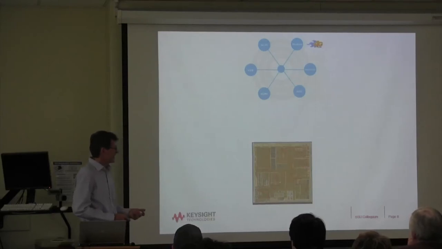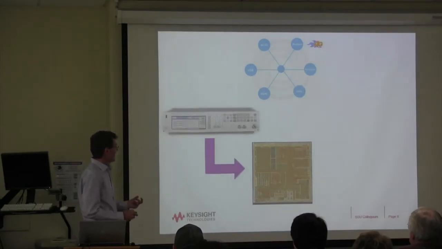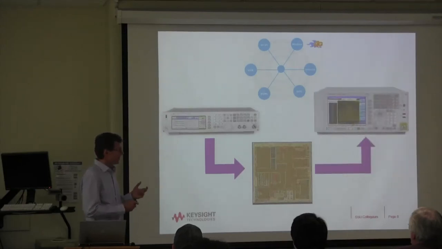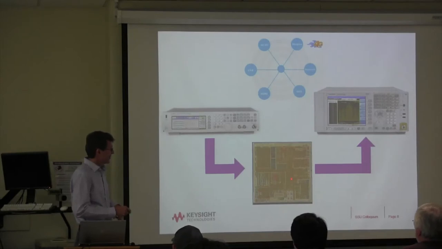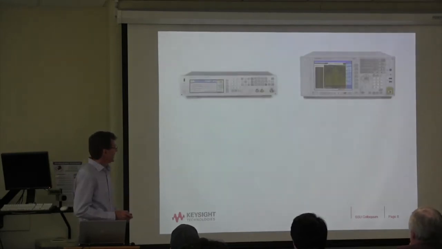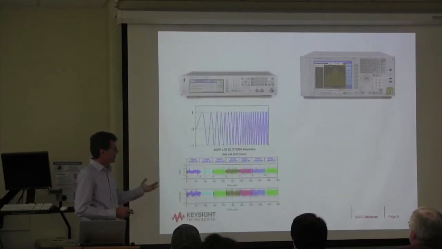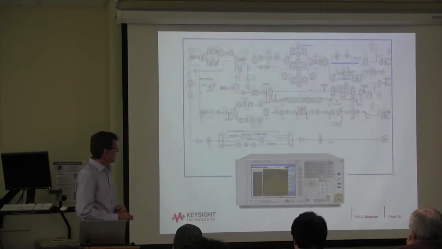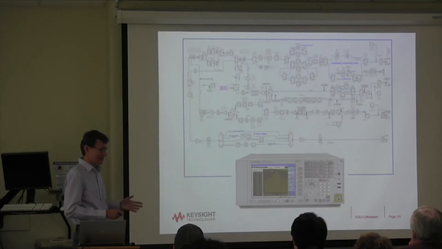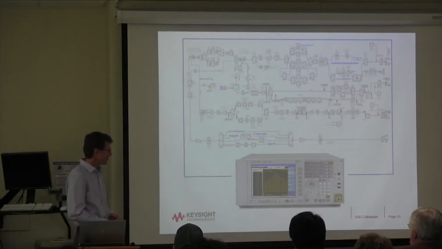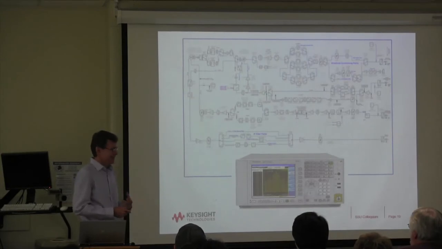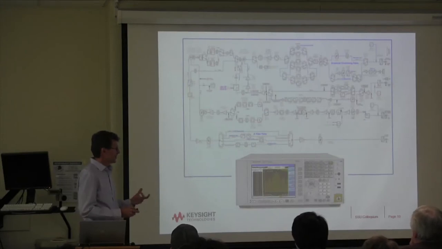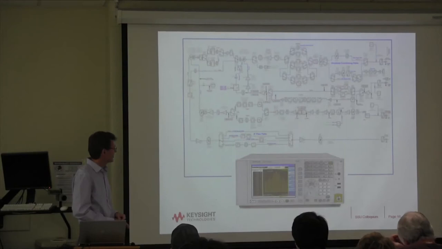Well, how does the company that create that chip know it works properly? Well, they buy our equipment. And we provide, in theory the perfect stimulus. And in theory, we can measure the result of coming out of their part without getting in the way. And so as a result, we're creating the perfect stimulus as well as the perfect receiver so that our customers can test their parts as well. And in essence, the way we get out of our own way to make the perfect instrument, generally, the block diagrams that go into the instruments or any of the other consumer products we buy are very complex, have lots of analog bits and pieces to them. But those analog bits and pieces have anomalies that need to be corrected. And that's where DSP comes into play. And it's DSP that creates the perfection we're driving for.